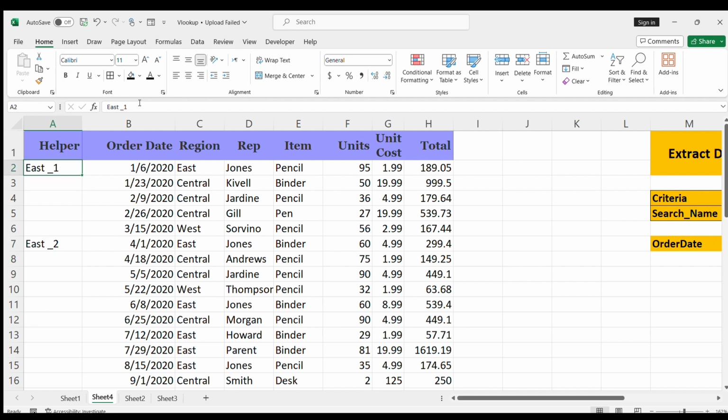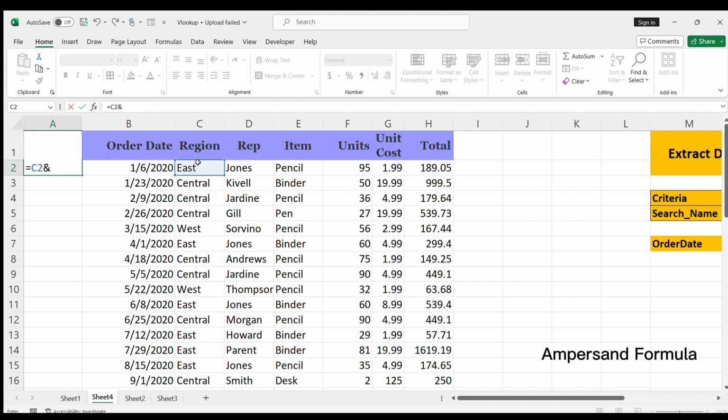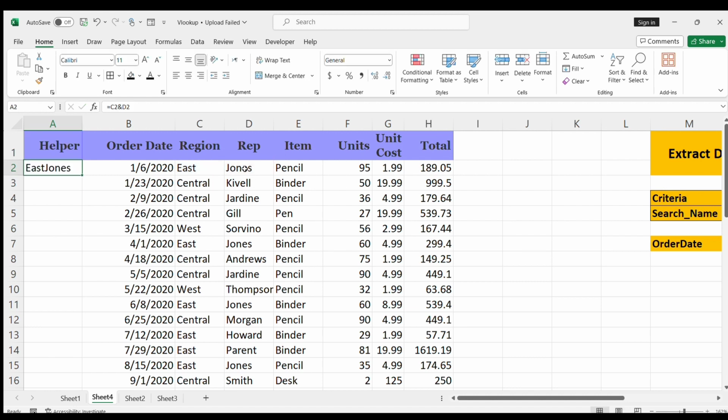So now I'm going to insert a formula to make this type of unique ID, equals to this one. Like I'm going to enter this cell name. If you use the ampersand, like only ampersand, and press any other values, then those values will be combined. For example, a representative name, press enter, it will be East John.